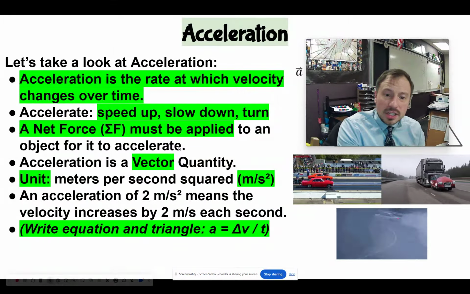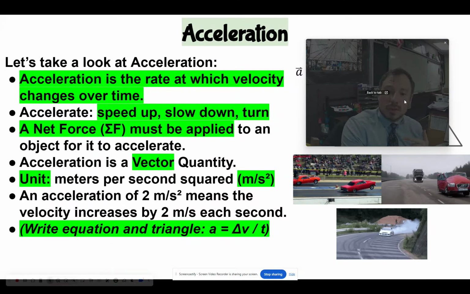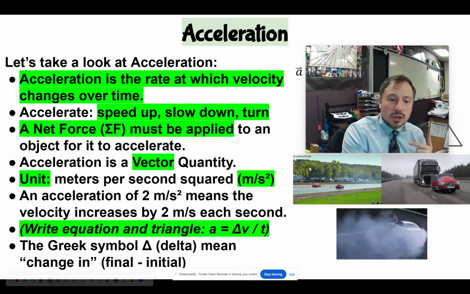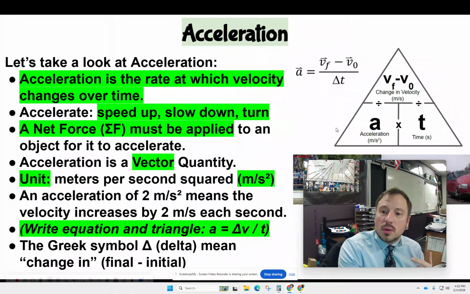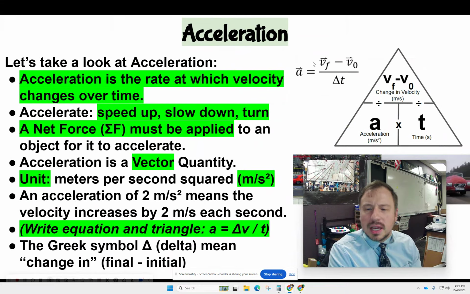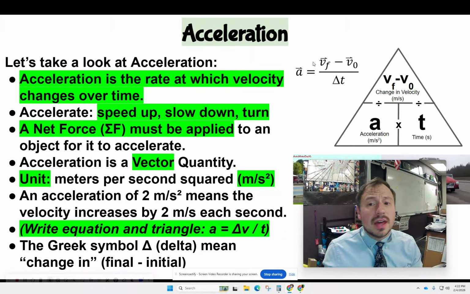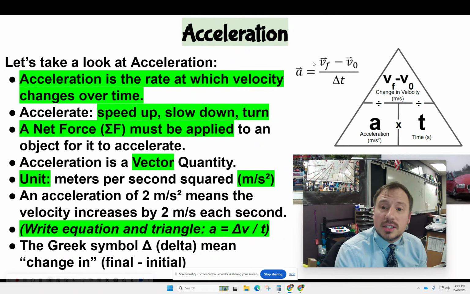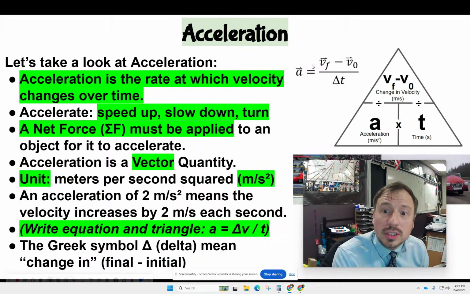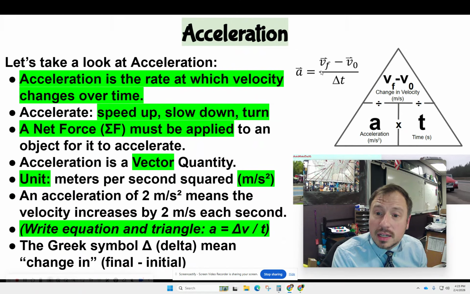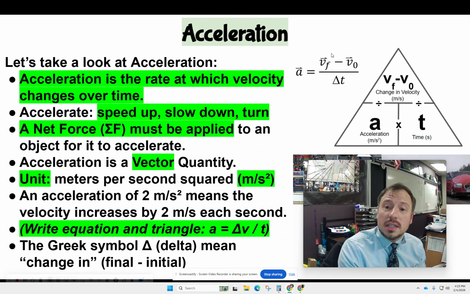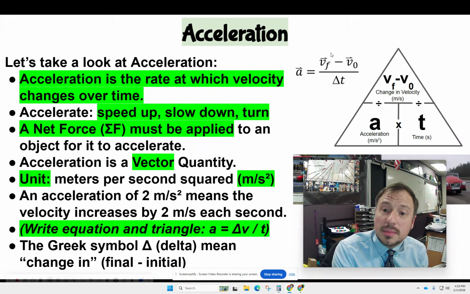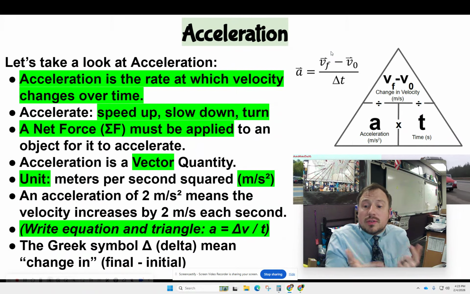Now, the equation is the change in velocity over the change in time. So this is what the equation looks like. And you see here, this is a complicated equation up here. It's not really that complicated. It just has additional information. Those arrows over some of those variables mean they're vector quantities. That triangle t, that's the Greek letter delta, that means change in time. That means it happens over a time interval.